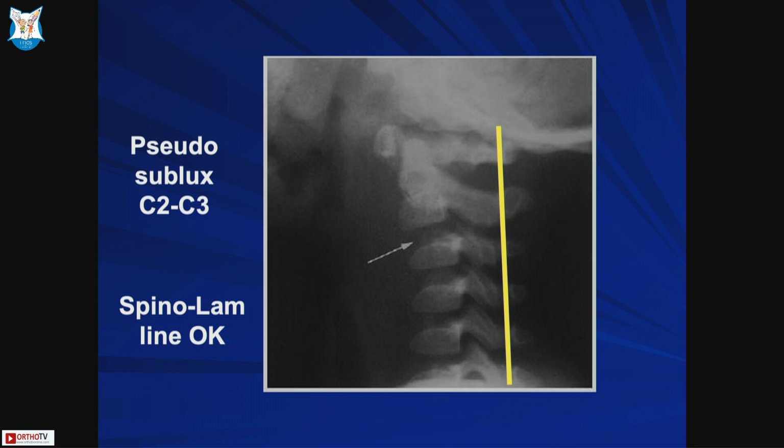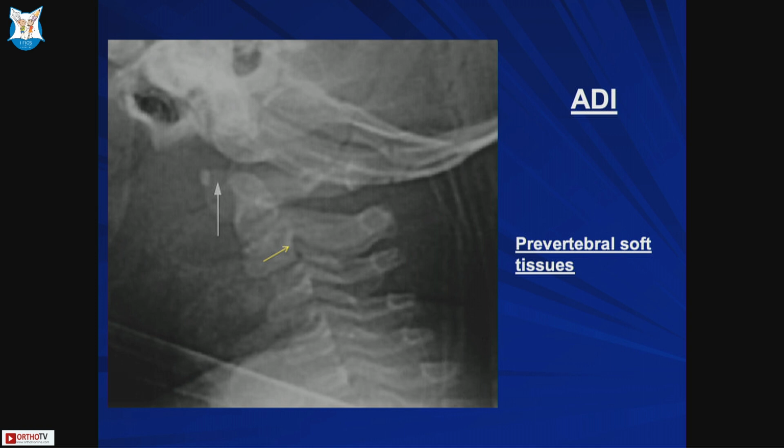if C2 is subluxed anteriorly. Similarly, the atlantodense interval, sometimes it may appear to be too wide in children, but you need to remember that it's not ossified. So up to 5 millimeters is normal in children, whereas in adults, if it's more than 3, it's considered to be abnormal. So kids have a little bit more space in the atlantodense area.